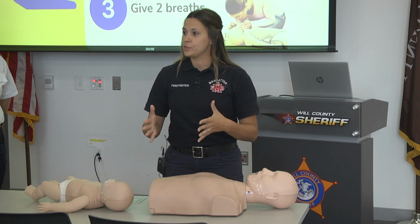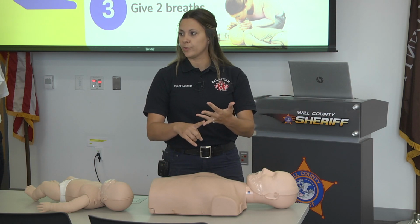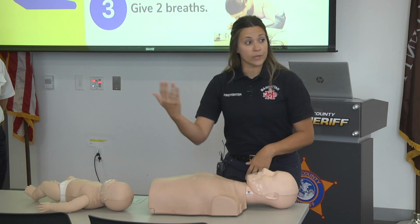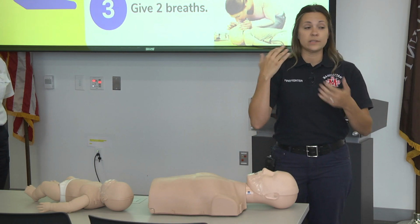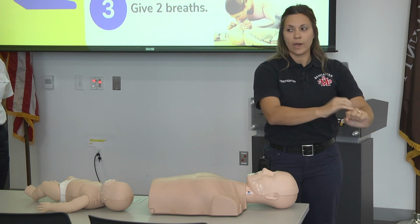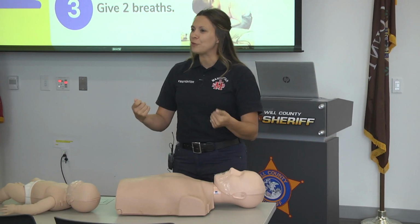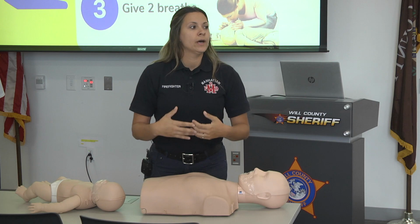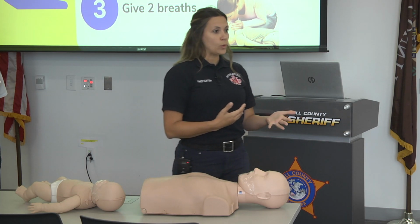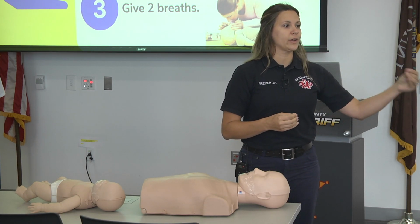So those are some things too that we want to make sure that everyone is aware of, that cardiac arrest is unresponsive, not breathing normally. A heart attack, there'll be different signs. They'll look at you, they'll talk to you, they'll say that they might have pain in their shoulder, their chest, their jaw, it'll radiate down. I've heard tingling in the hands. They could be sweating, or they feel like they just don't feel good, like they have flu-like symptoms. If someone is complaining of that, they need to see a physician right away. You can call 911 just to make sure they're not having a heart attack, because that can lead into cardiac arrest.